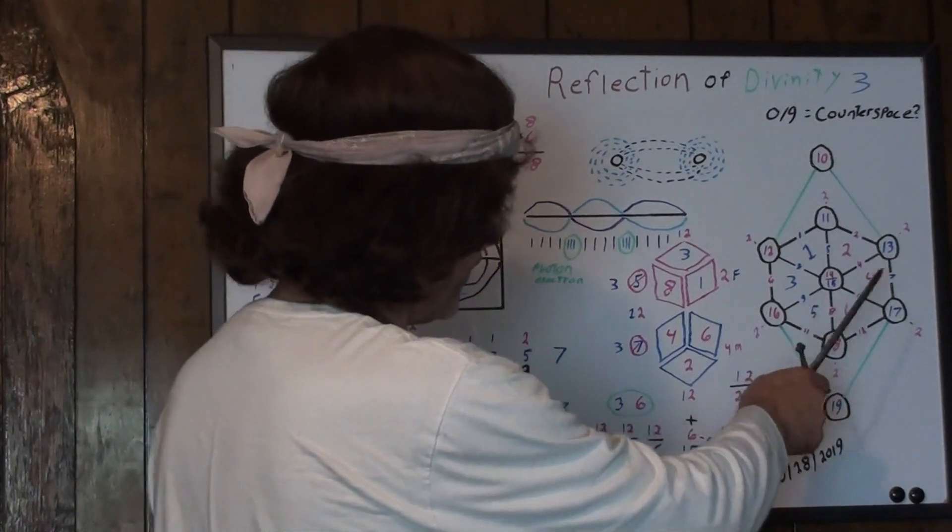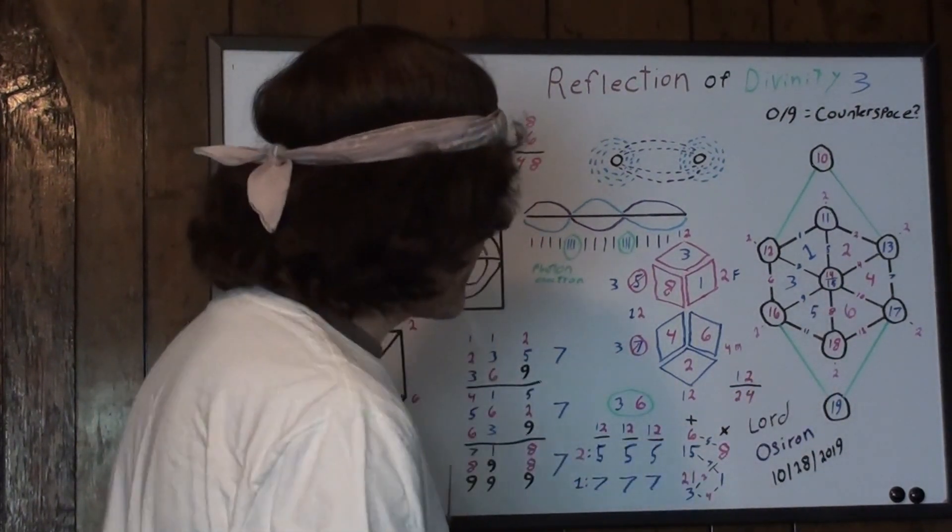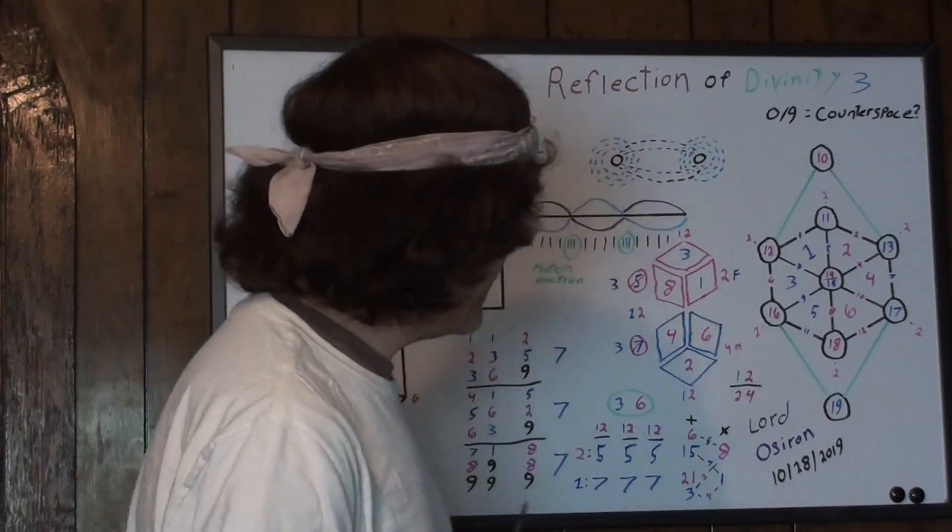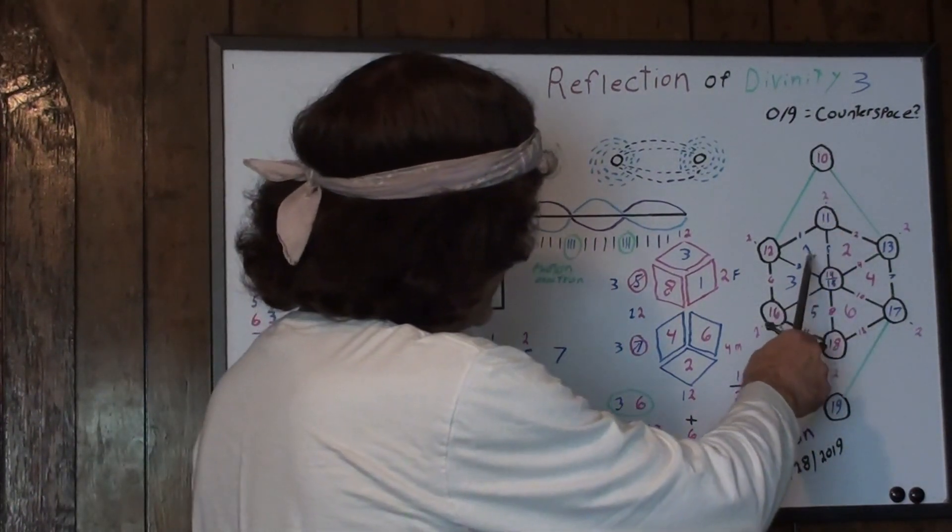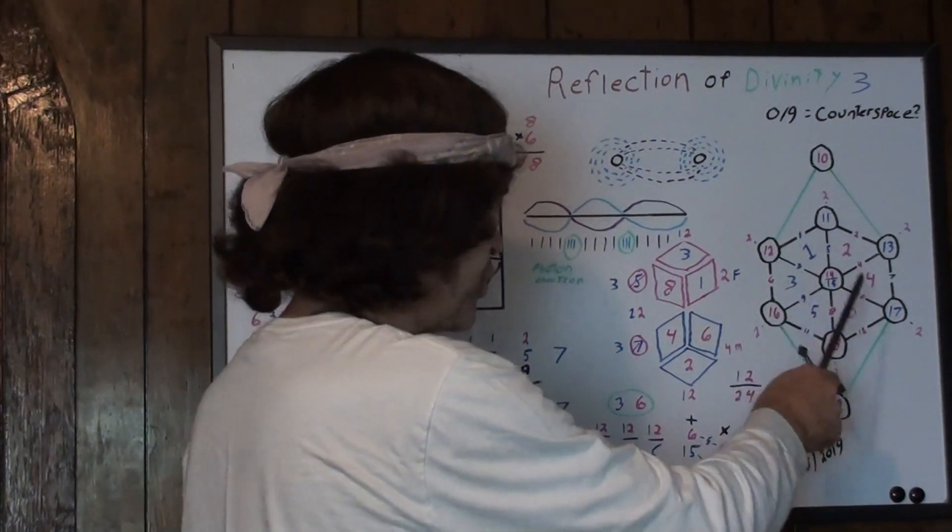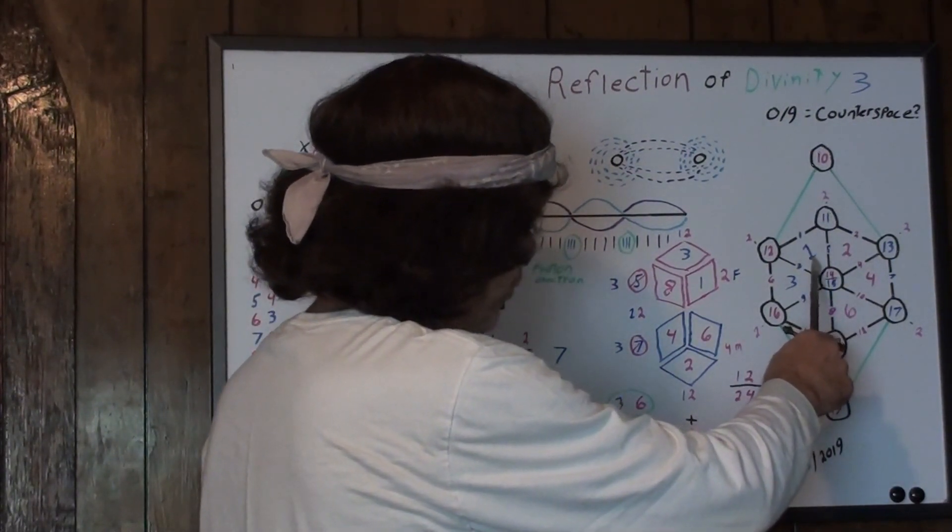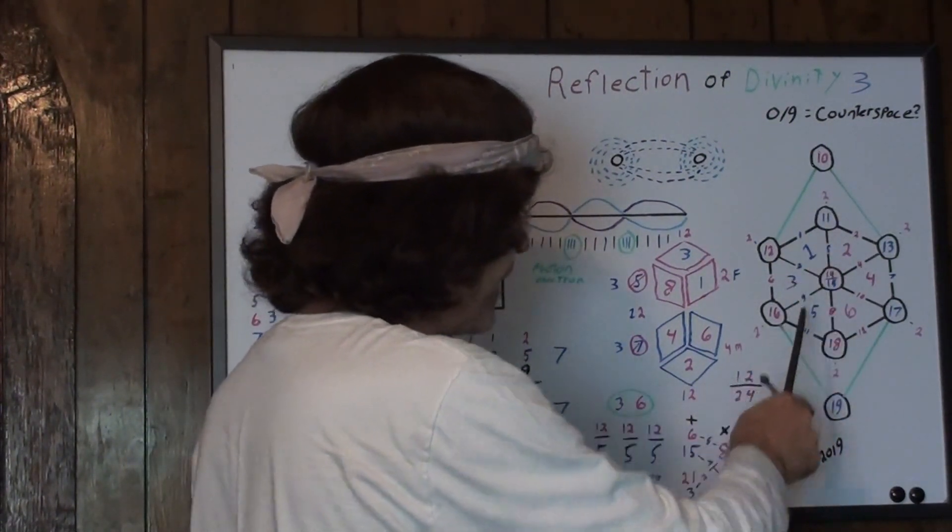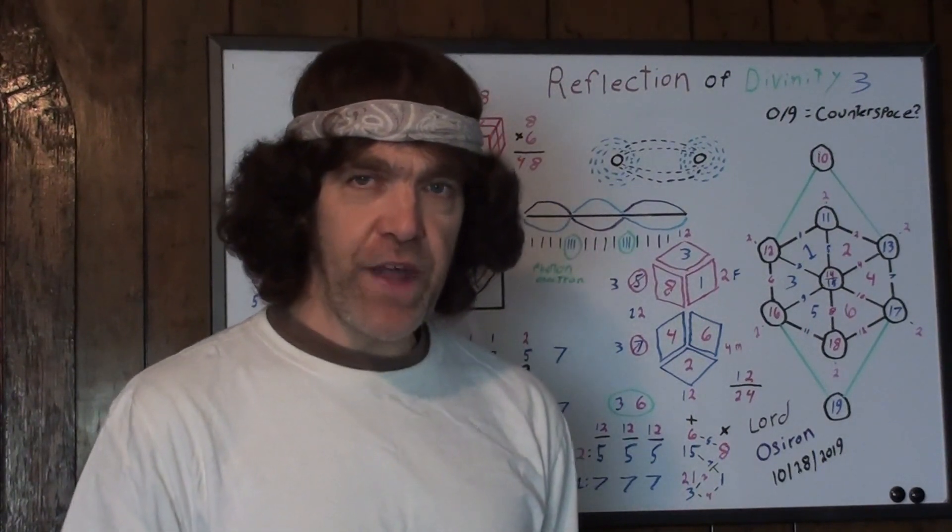Alright, here's the Yggdrasil structure, this is a 2D representation of a 3D cube, but it does something in 2D form that it could never do in 3D. If you recall from the previous video, I said that this triangle shape shows the faces of the cube, these six numbers show the faces of the cube. Well, this one, as an example, you can't tell by looking at this which plane of the cube it belongs on. It could either be the top or the rear side. Well, the answer is, it's both. It's both at the same time.